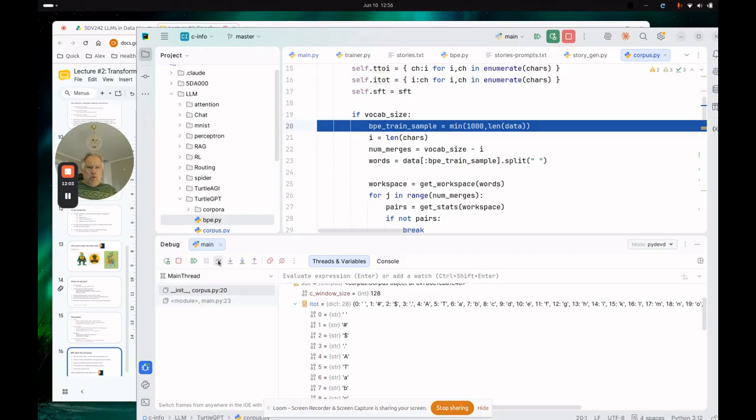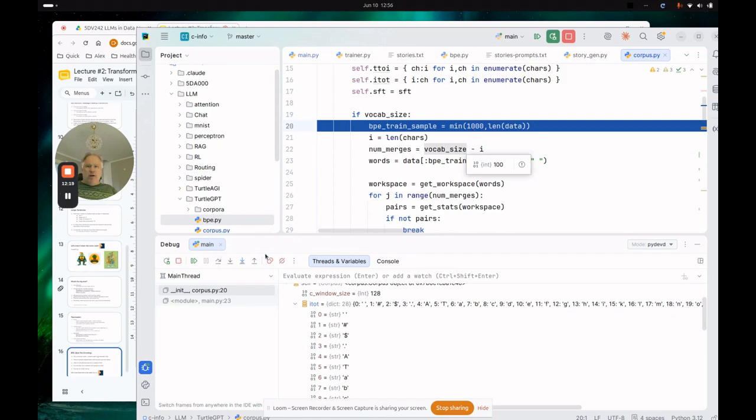So what we're going to do then is the BPE train sample. This is going to pull out 1,000 characters from the data.